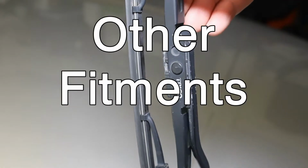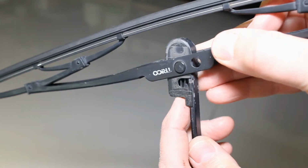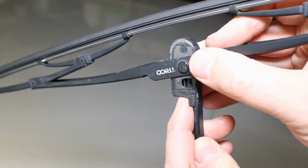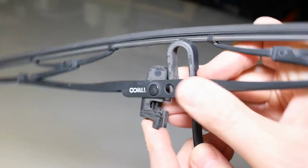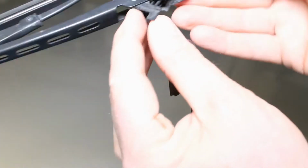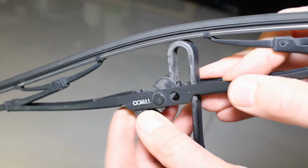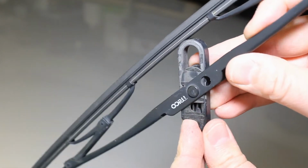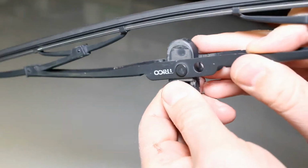This is the fitment on a Mark IV Golf. So what we've got is a tab there that you pull back as opposed to push out. Pull it back, pull down on the whole thing, pull it out, and then that should come free. And then to get that back in, or to replace it with a new one, slot that over there. Make sure you can get that bit of plastic in there, and then slot it right up. Then bring it back down, and it'll clip into place.